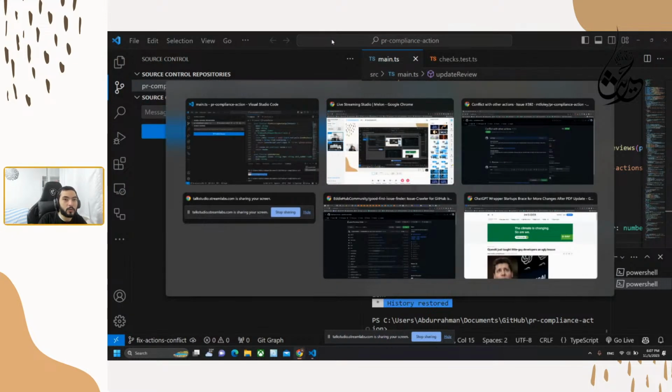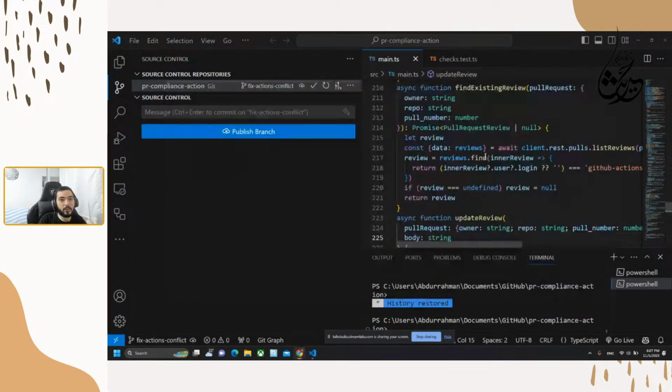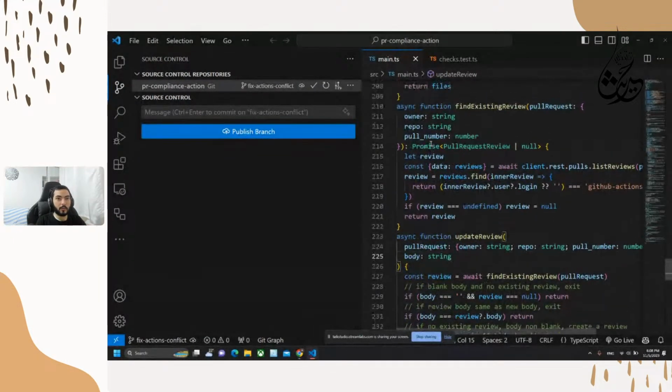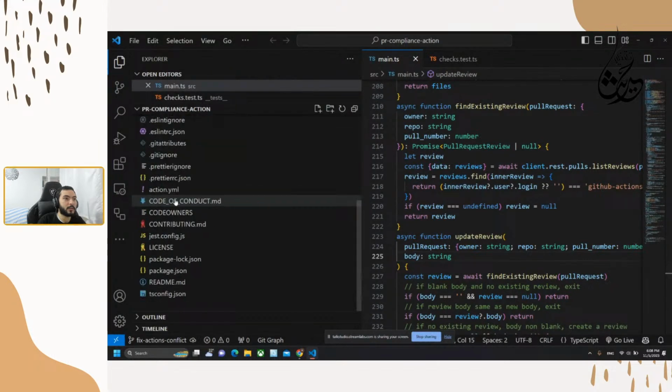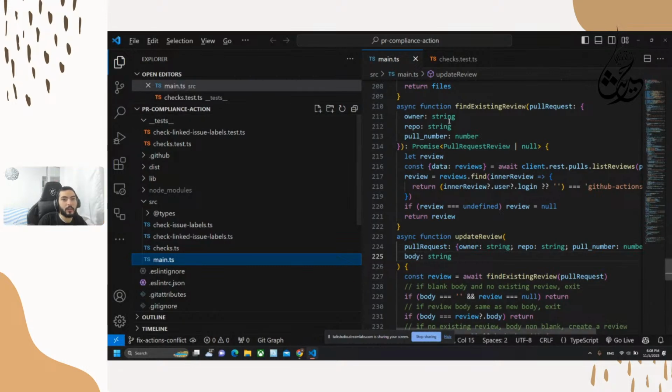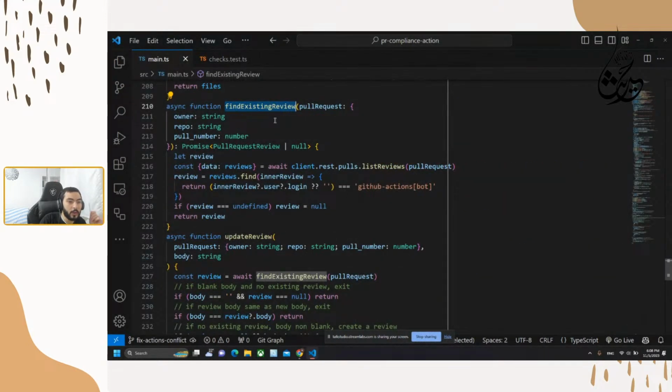To see how this issue is happening, we could go directly and check the logic of the comment that we are having here. By the way, this action is written in TypeScript and it's using JavaScript in it. In that logic, we have a function called find existing review, which will find the previous review that we have written.